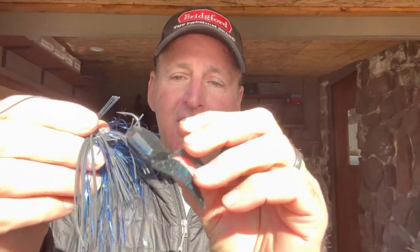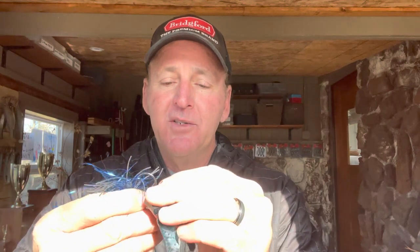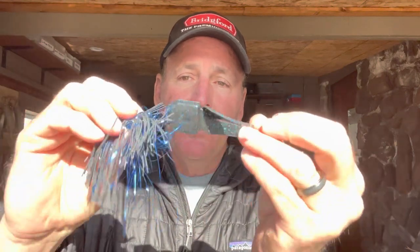Okay, I'm going to show you everything you need to know about jig trailers. First, let's talk about how you put them on. This is NOT the way — see how the fat side is up here? I see a lot of guys rigging their jig trailers like this. You do not want to do this. This is like those guys who put a spinning reel upside down — it's not how it's designed. You want to turn it around and rig it this way: fat side down. It looks a lot more natural on the water and comes through a lot better.